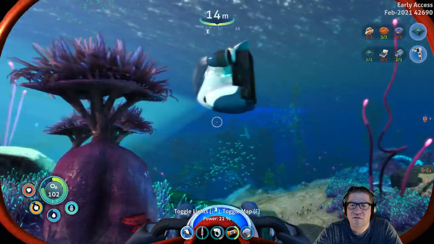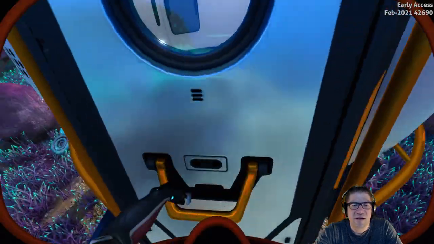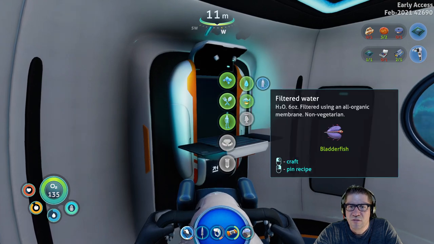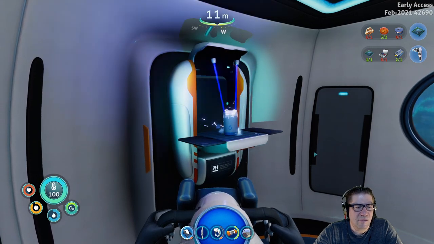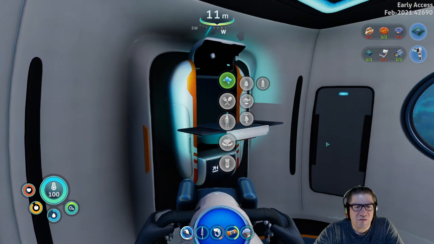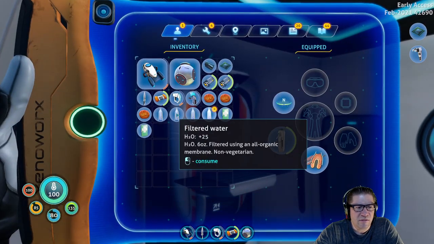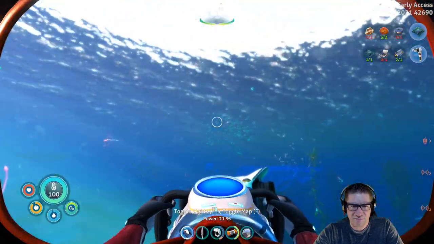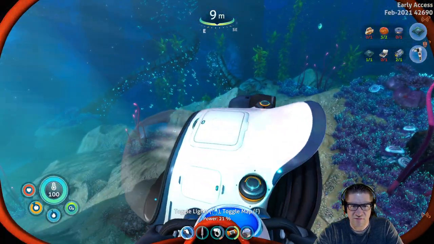Okay. So, we have some water bottles on us. Do we have another water fish? Bladder fish? Whatever they're called? We do. Okay. So that should be sufficient for right now. I'll go ahead and drink one. Let's go find us some silver.